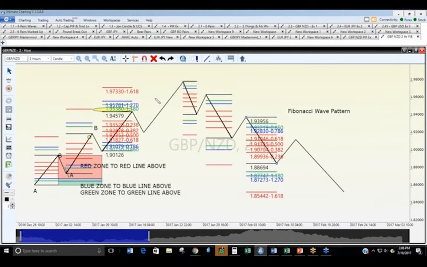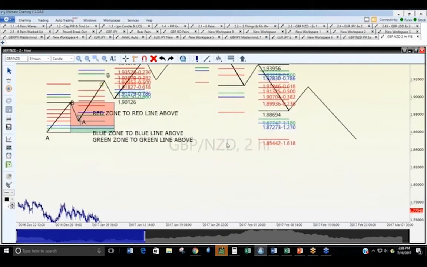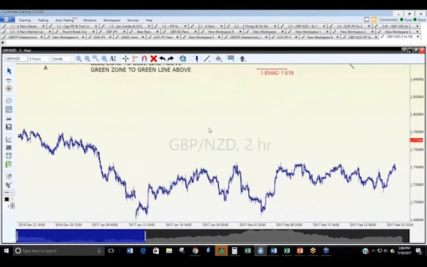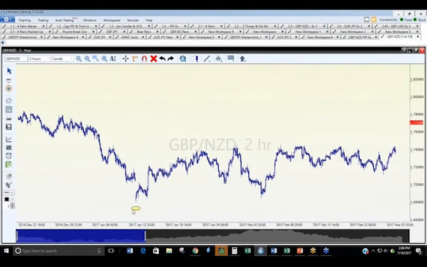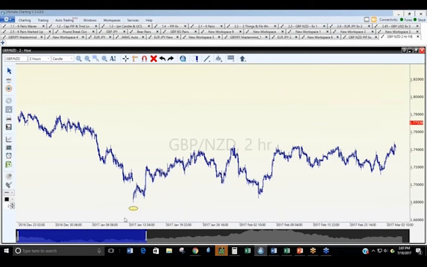Now, I just wanted to show you this on a theoretical or manual basis, just to give you an idea of how it works. So now I want to go to the live markets. Okay, so now I'm going to the live market. Now I just put this down here. Does everybody see we went down and the market reversed itself? You see where I've got this little line right here. I just did that. That is the new low. The market reversed itself. It went up. So now that's where I want to look.